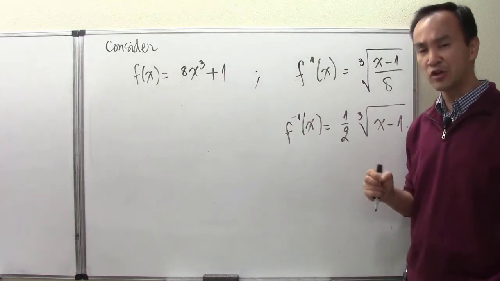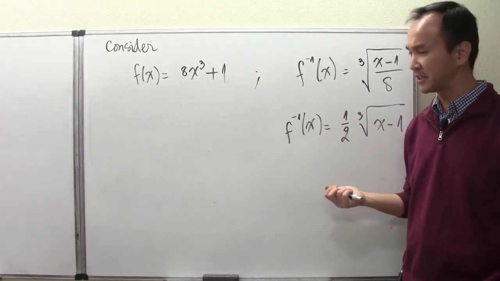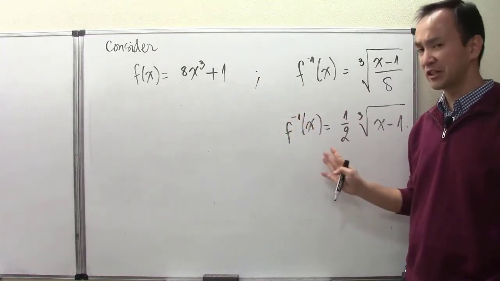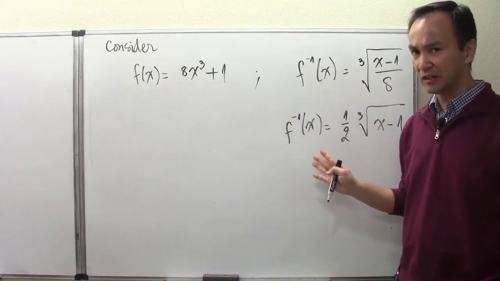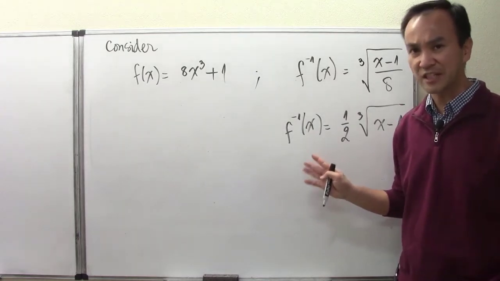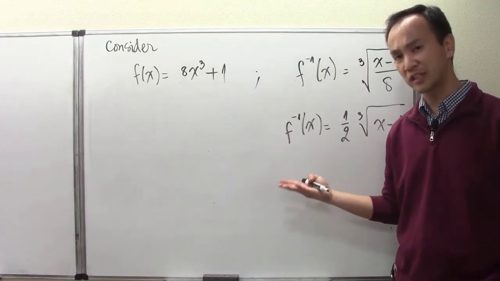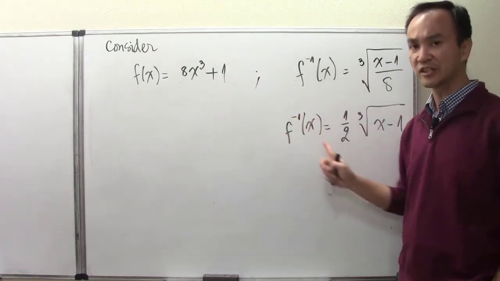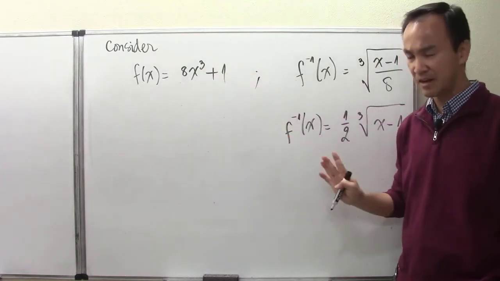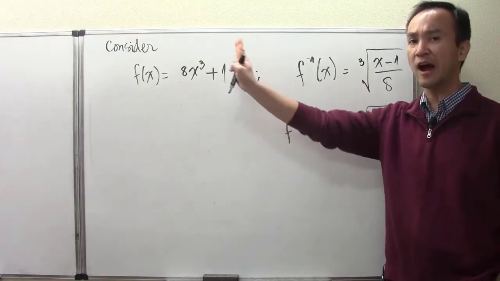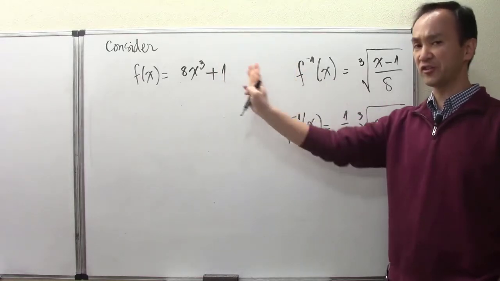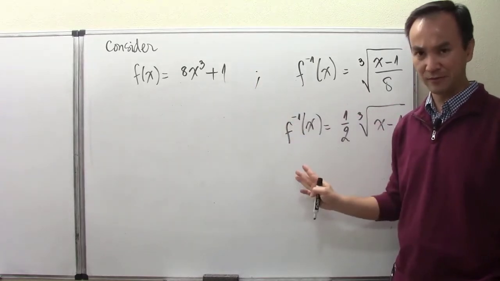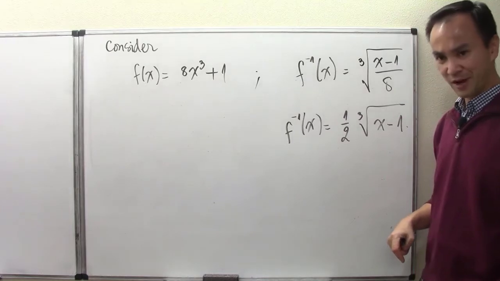So let's now use a graphing device, a graphing technology, a graphing utility, to graph the two functions here. At this point, these are probably a little advanced functions that you have never seen. So let's use technology. Let's allow the graphing device to help us instantly pull out the graphs of these two, because that's the main aim right now. We just want to see how the graphs of these two functions relate to each other, or at least any connection between the two graphs here on the board.